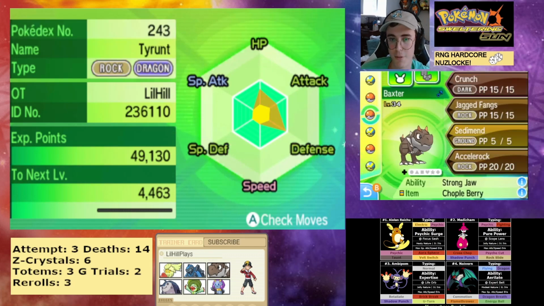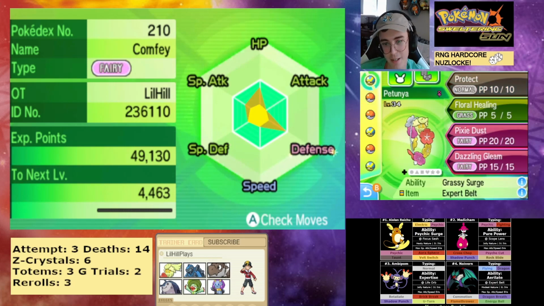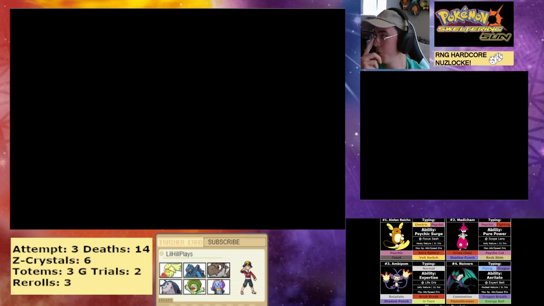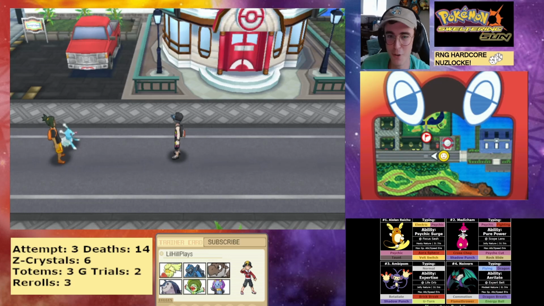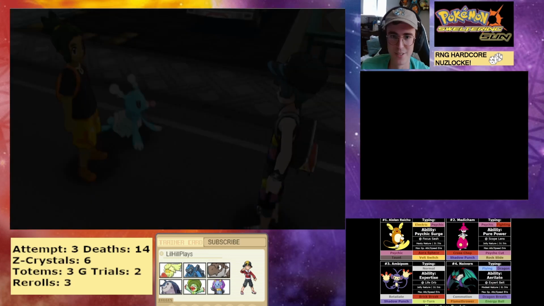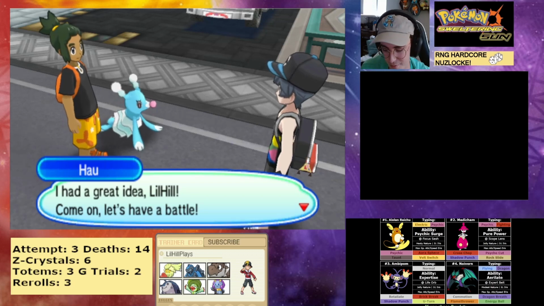We also have, like, you know, switching into Comfey, setting up Grassy Surge. We also outspeed it. We can go for Floral Healing and do some damage with Dazzling Gleam, or we can double back out into Lombre and do lots of damage with Fake Out Seed Bomb. So that is hopefully the plan. I hope nothing goes wrong, because this one's very sketch, so yeah.